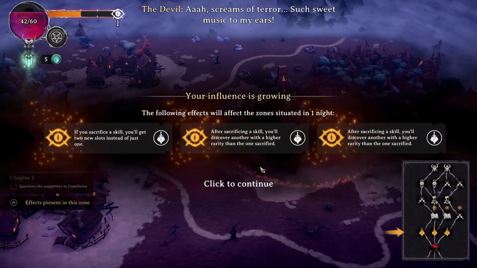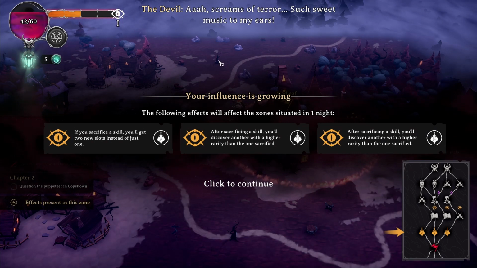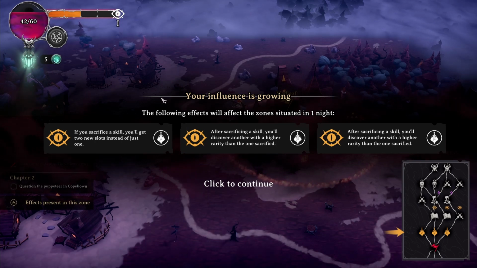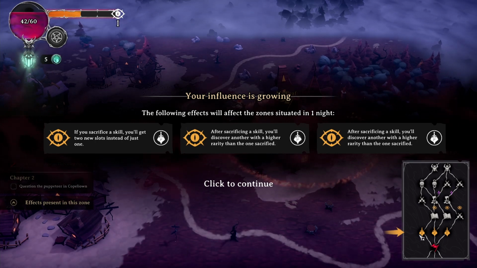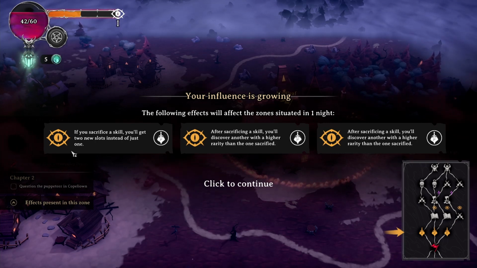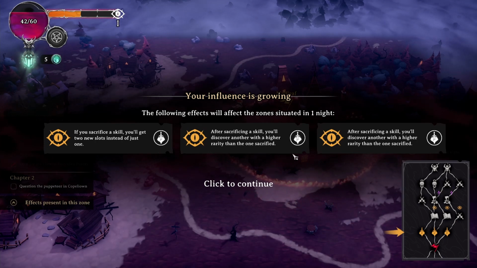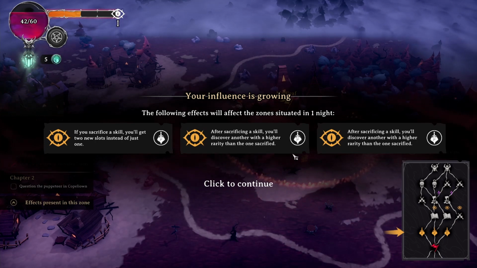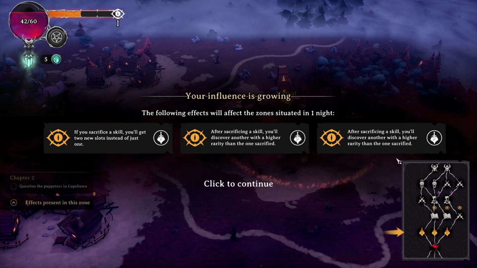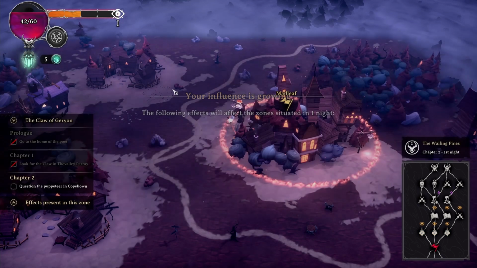Interesting. So, screams of terror. Such sweet music to my ears. So our influence is growing. We have the following effects as we head to the next set of nodes, which are all sacrificial altars, which is interesting. If you sacrifice a skill, you'll get 2 new slots instead of 1. After sacrificing a skill, you'll discover another with a higher rarity than the one sacrificed. That's tempting. Okay, so we've got these 2 are the same, and then there's a new one here to unlock more slots.